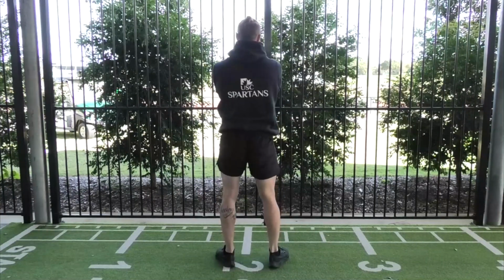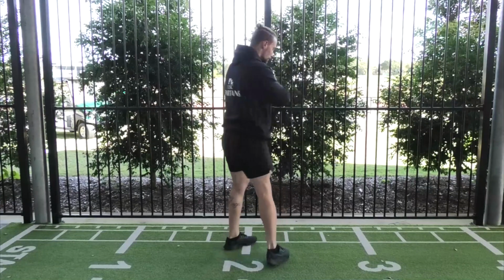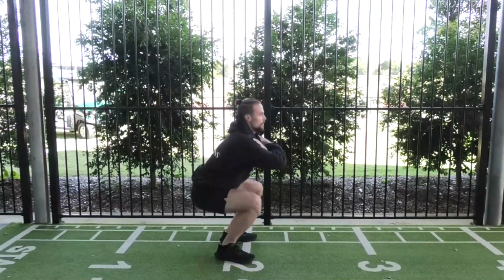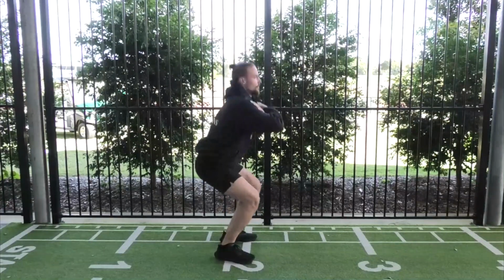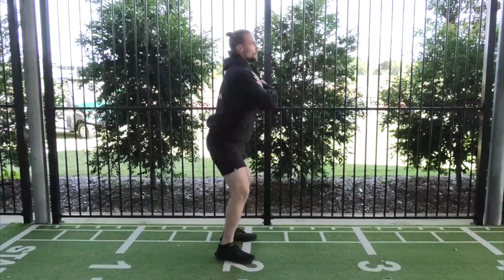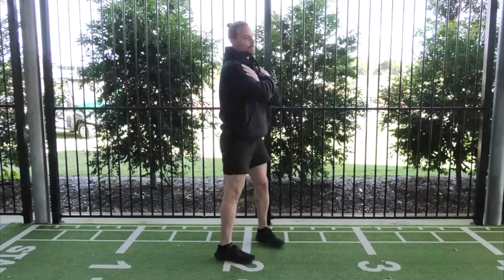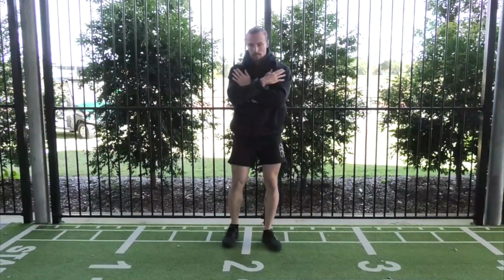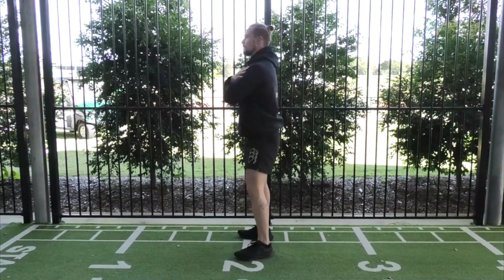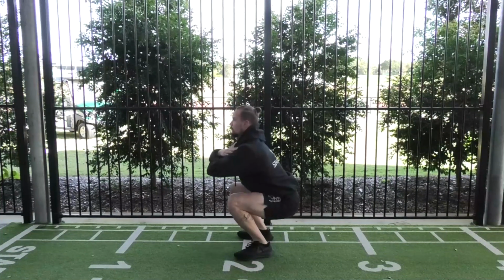From this position, we can then request the client to turn to either side, and we can observe, again, how far the knees track forward over the feet if they do so. We can also observe, most importantly, the position of the lumbar and thoracic spine, as well as the head position, ensuring that the correct and optimal process is being followed. For good measure, we can observe the client from the other side just to make sure that we don't observe any common faults associated with this position.